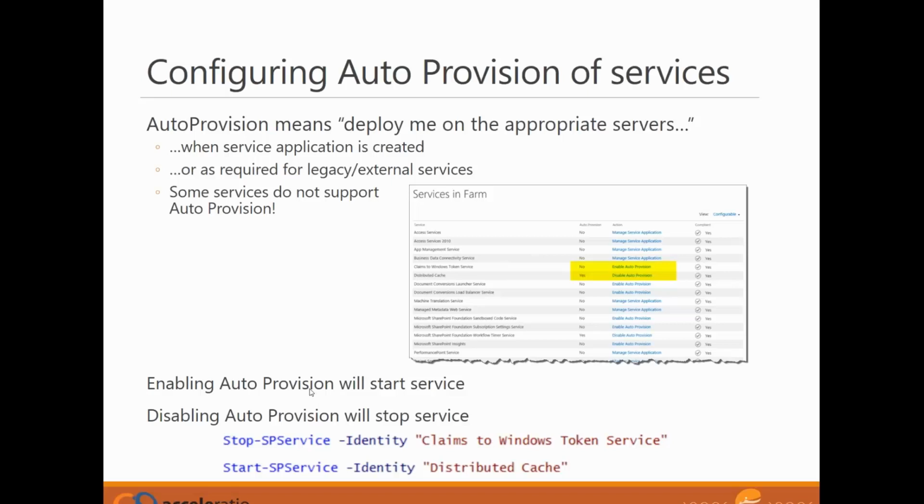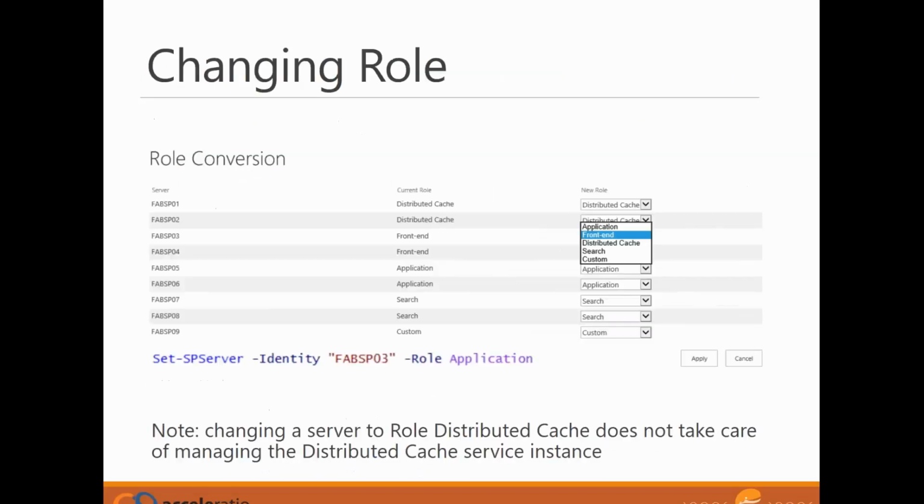But if we want to use it, we don't know where it needs to be, because if we were, say, using it with business connectivity services, it has to run on the web server, so the web role, the one that's running the web application service. But if we're using it with a different service application, it might need to run on the application server. So the product group can't have a crystal ball and know exactly what our deployment's going to be. Same thing with central administration. Some customers like to run that on the application server for security reasons, those kind of things. So they can't guess all the different scenarios. So for some services, it's easier just to leave it up to the deployer. So it doesn't take away all of the complexity.